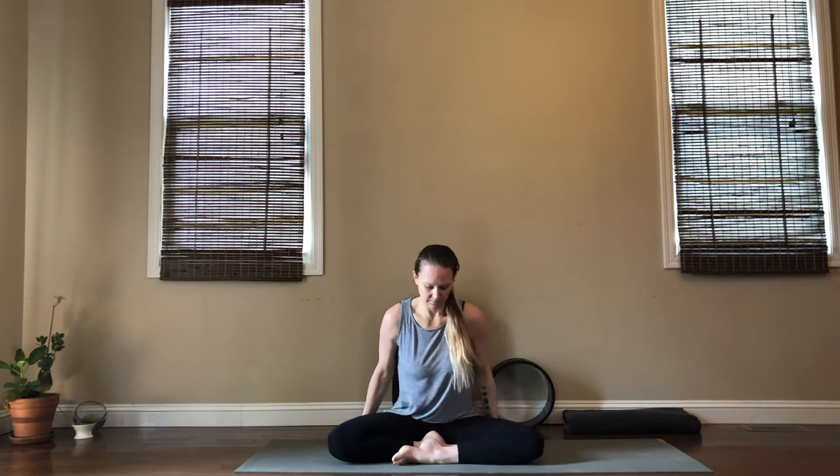Namaste yogi. Today we'll start in a comfortable seat, cross-legged on your knees, or you could sit a different way as long as you find a supportive posture. Right away we're going to connect to this vagus nerve by finding the sitting bones and root of your tailbone connected to your mat. Feel your breath moving from the top of your head all the way down your spine to the tip of your tailbone — breathing all the way down your vagus nerve from your brain to your colon.